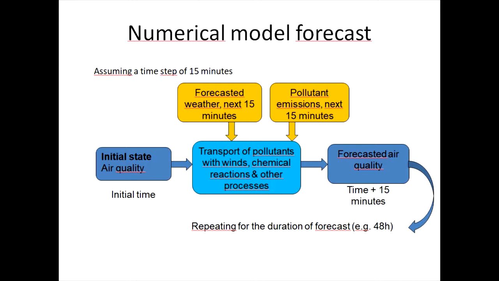So this provides a forecast of air quality, but we do it by decomposing time as well through little time steps. In this example, I'm using a time step of 15 minutes. So we resolve these using mathematical equations that represent all these processes, and we do it again for the next time step, etc., until we get to the whole time frame of our forecast. In our case, it's 48 hours so far.